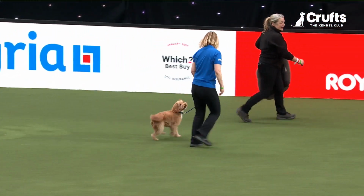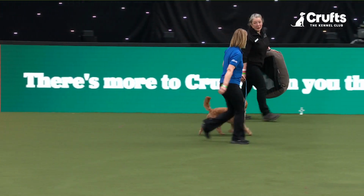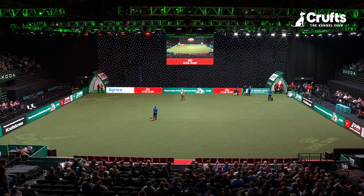Now, we saw earlier with the gold, when we were going around in the corners, one of the gold team was practicing stop the dog. And I said we'd look at that again a bit later. So this is where we stop the dog in an emergency, some kind of danger that we can see.